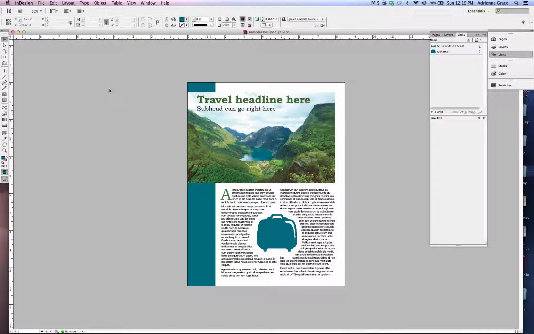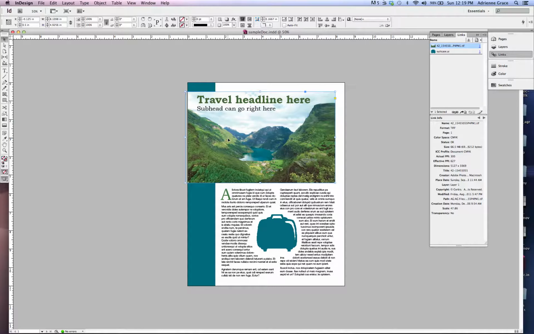Hi everyone, this is a quick screencast for you guys for reference on packaging files. You can see I've made a sample flyer here for you that I've cleverly named Sample Doc. It's a simple one-page flyer, but I do have some colors, some text, and a couple of images. Actually, one is an image, the other one is an illustration.